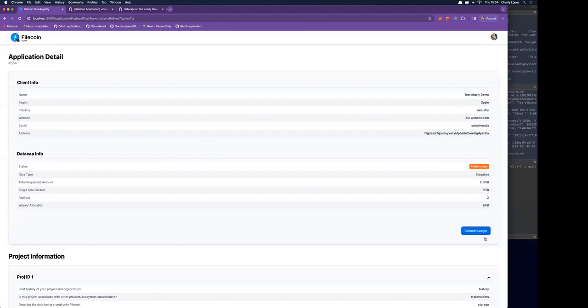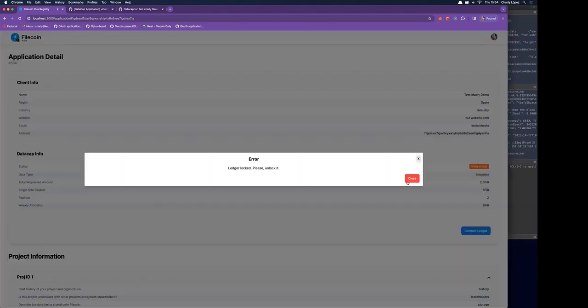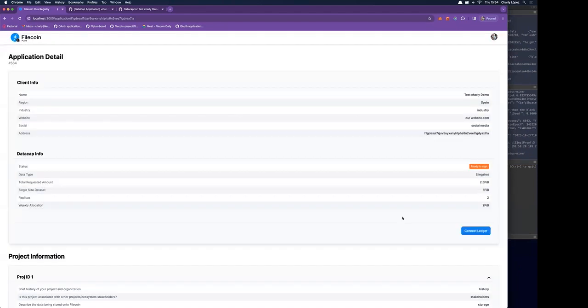And the next step will be, okay, let's unlock my ledger. The next step will be to propose an allocation. Okay, entering PIN. Okay, my ledger is ready. Right now, we are presenting this, as I told you before, against a local blockchain. So I will be with two addresses. I will be both notaries. In a production environment, this will be performed by two different ledgers or two different people.